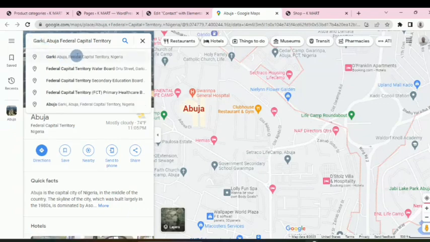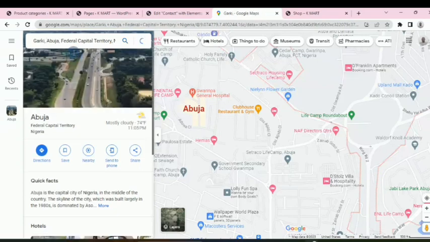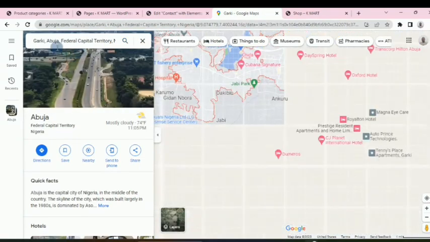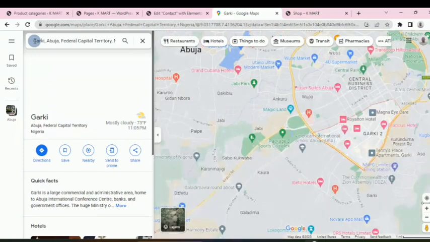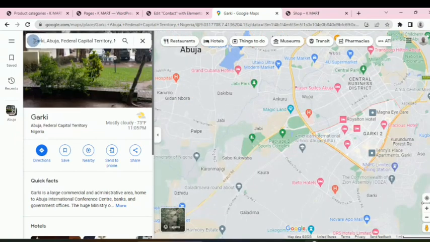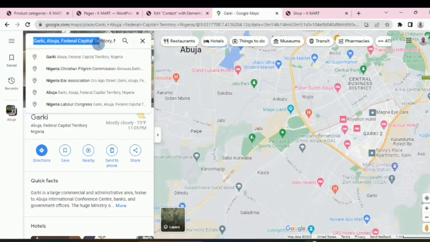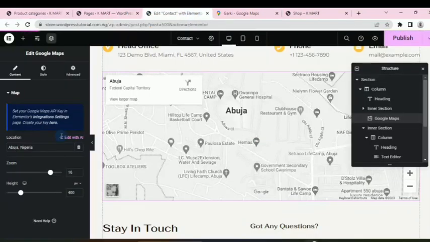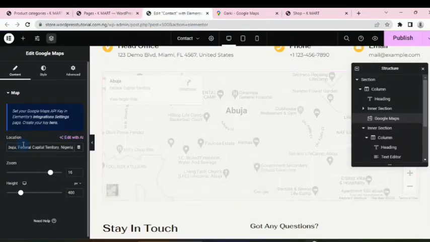Okay, so like this one, it can pick something like this. So if this is the address, if we now copy it, come to this place and put it here, it should be able to find it as well.